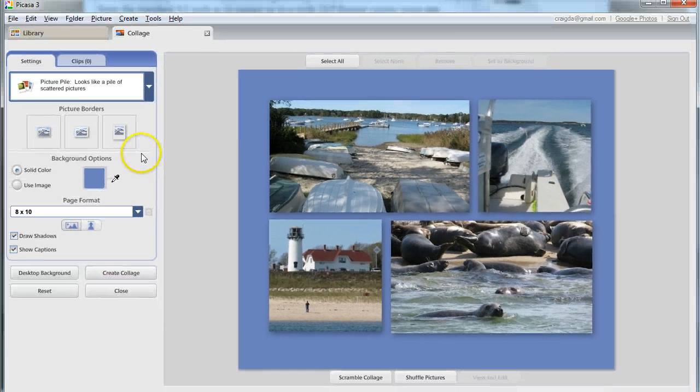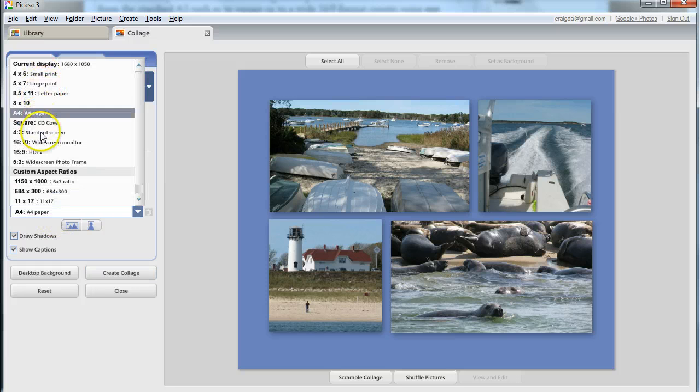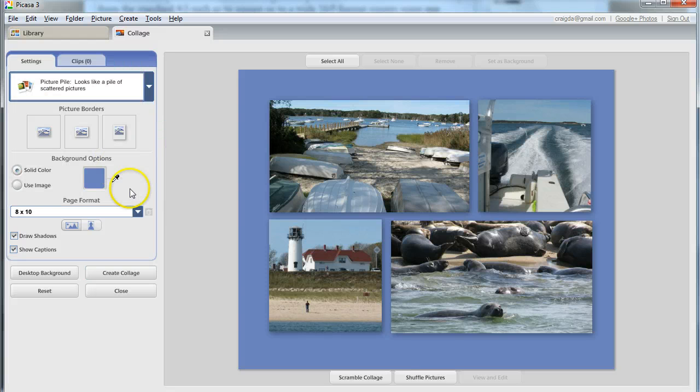But talking about the canvas, I should have done this earlier on, but you can just pick any of the preset canvas sizes. It doesn't really matter. You could pick an 8.5 by 11 or an 8 by 10, for instance, and then just put it into landscape mode. So down here in these buttons here, you've got two buttons. One's for landscape, one's for portrait. Just set it into landscape mode, and that will give you a nice big working canvas that you can set your photos down on top of.